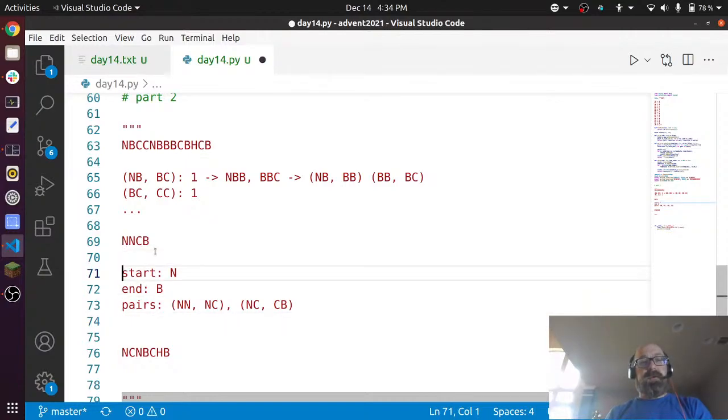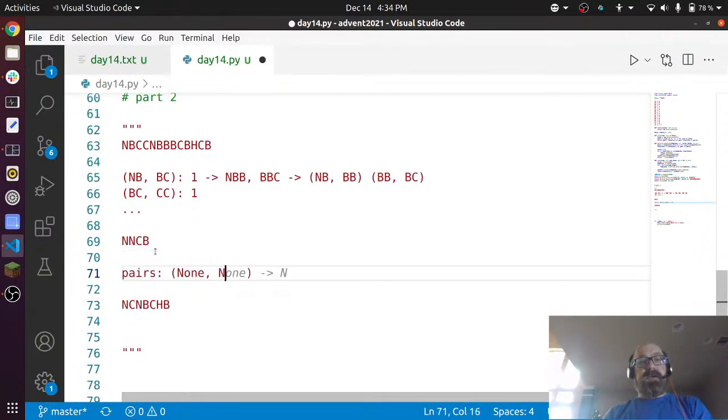Actually, maybe I can do it like this. My pairs are none, comma, N, N, comma, N. No, that's not right. None N, N N, N C, C B, and then B none.